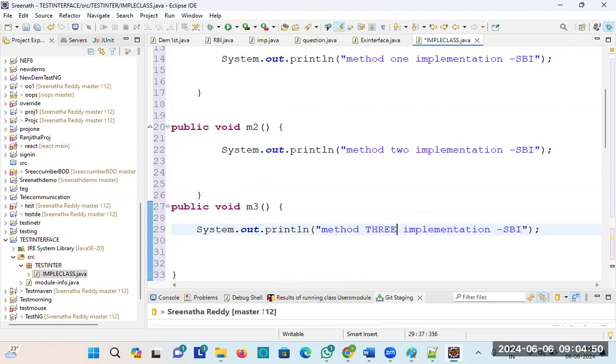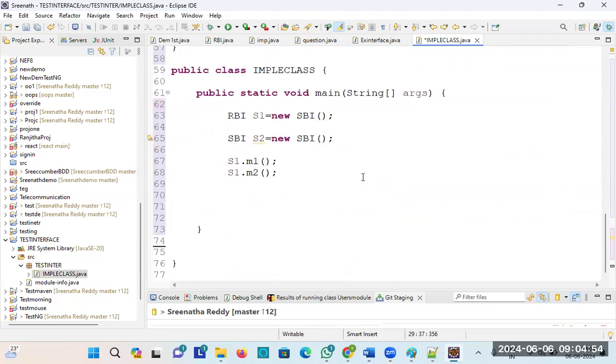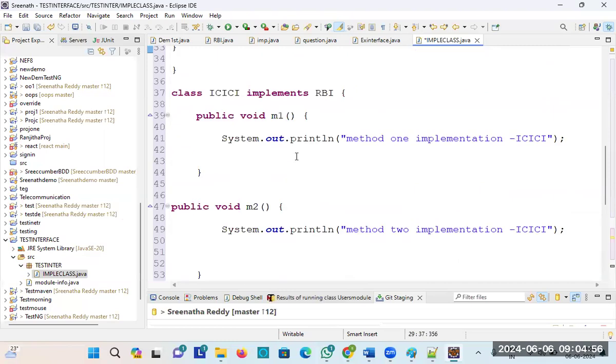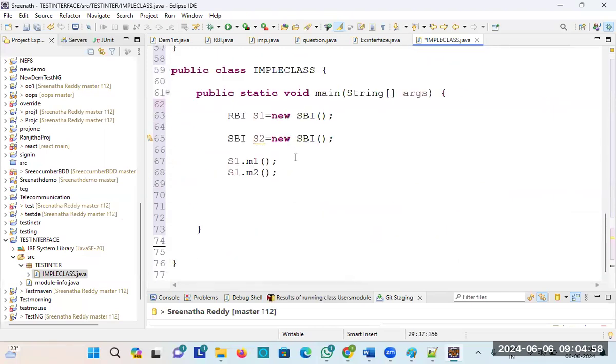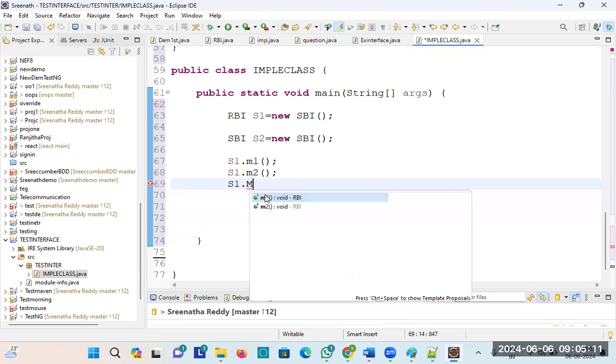So tell me, now if I want to call M3, how to do that? S2. See, if I run this S1 dot M3, is it going to highlight M3? No, right?